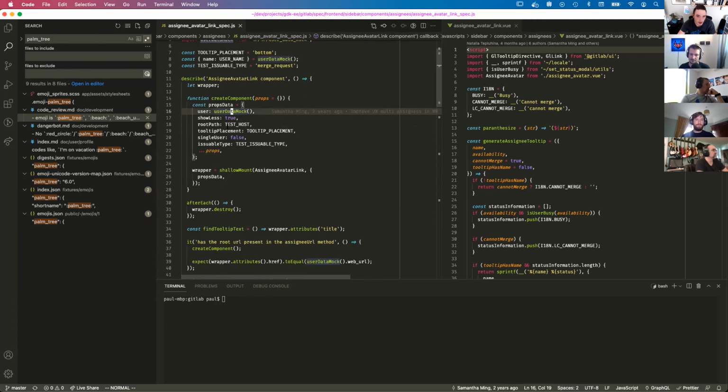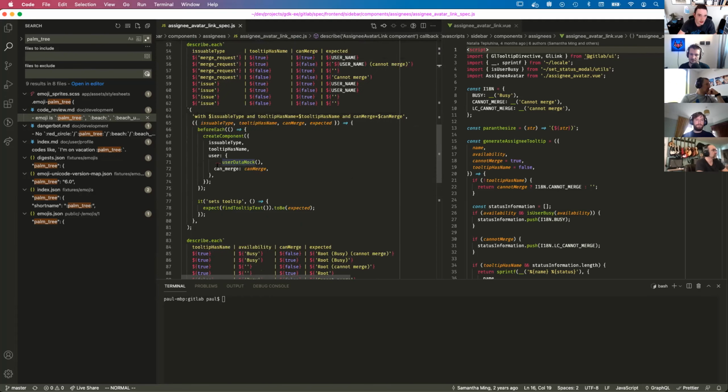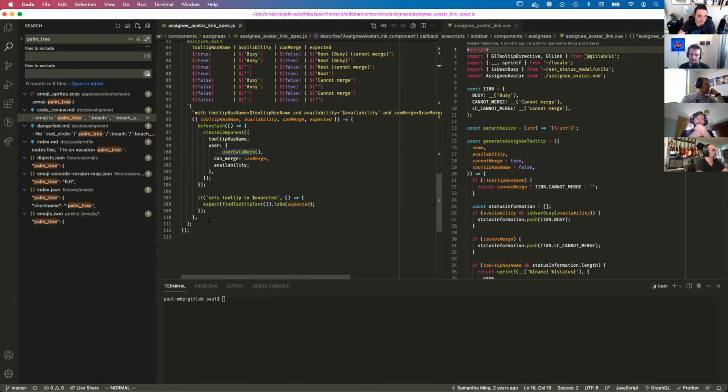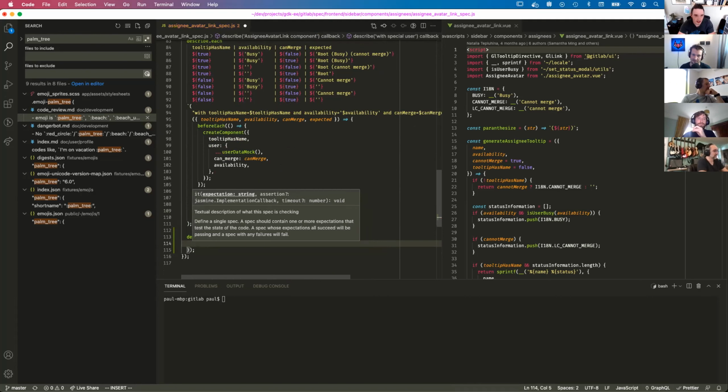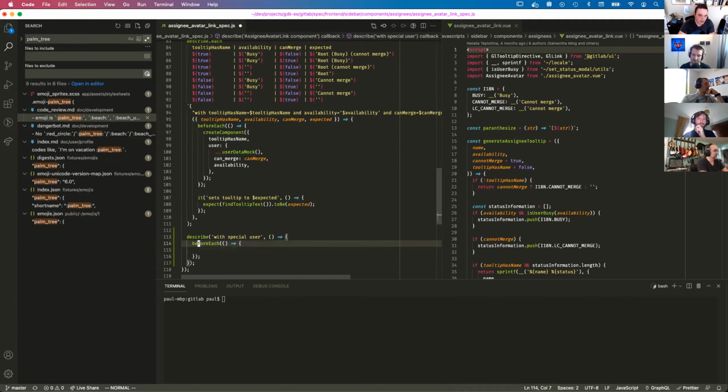User data mock. Okay. So let's just create a new test for this. I'll create a new describe with a special user. Yeah, and all our users are special really, but yeah. With special user, all right, we're going to create a component.